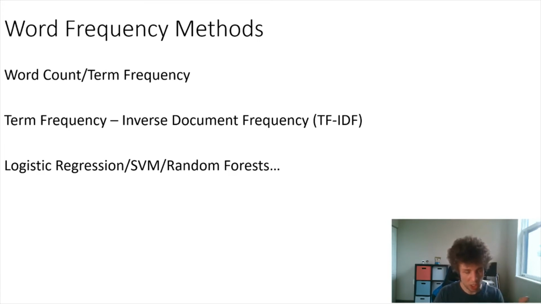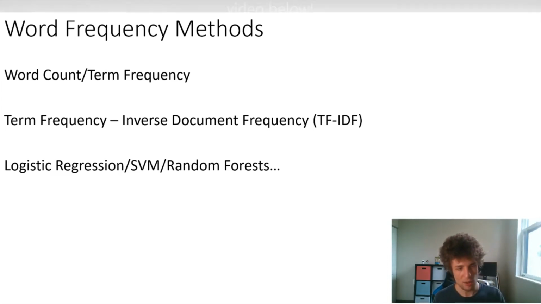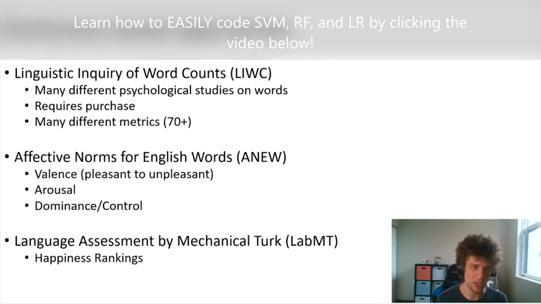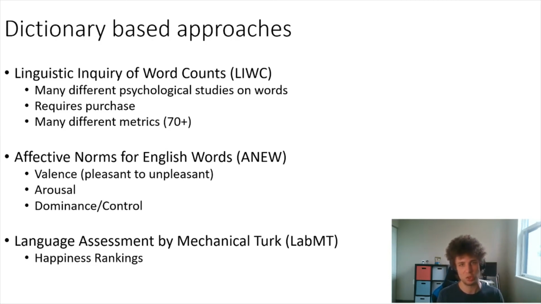Or the term would be lower, so it would multiply, so the overall term would be lower. And so you can actually just combine these pretty straightforwardly using any kind of classification approach for whatever kind of classification you're interested in: logistic regression, SVM, or random forest. I'm also going to talk about another method. You can apply those simple classification methods using these scalar numbers. This is a way to turn your words into numbers. I'm going to introduce some of these dictionary-based approaches.